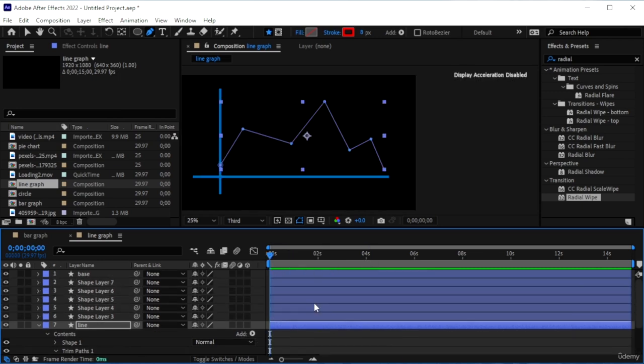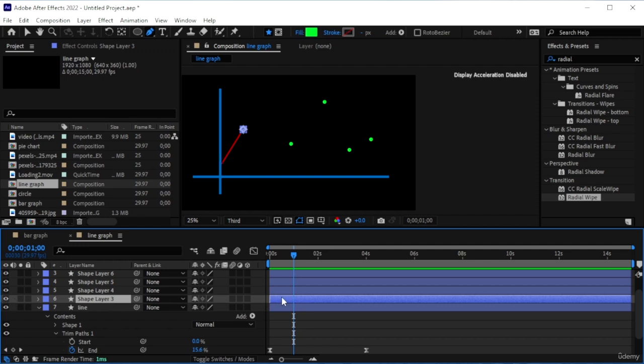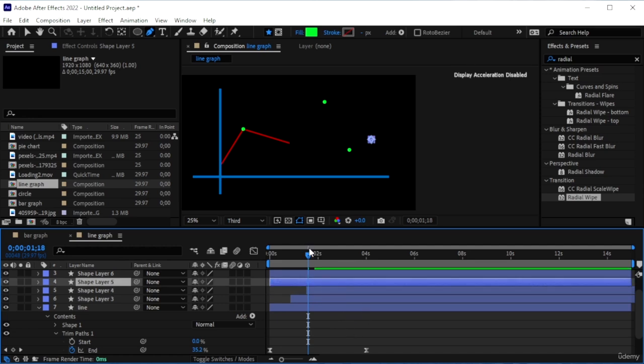Okay, to adjust these circles, we're going to play this until it hits the first circle. And over here, we know that we need to make this guy appear. Okay, so it's going to come in like this. The circle will appear when this is on the spot. Then we have our second line, a second circle. Bring it in here so it appears when the line shows up. The next spot is up there.